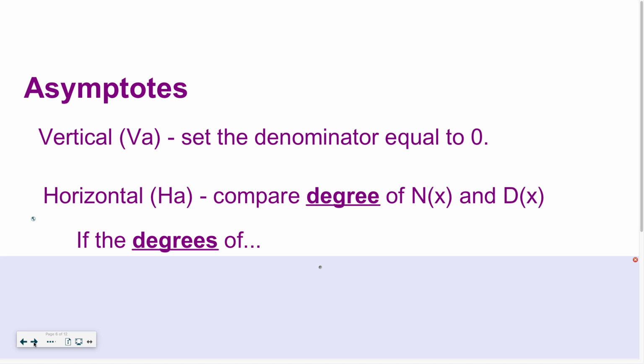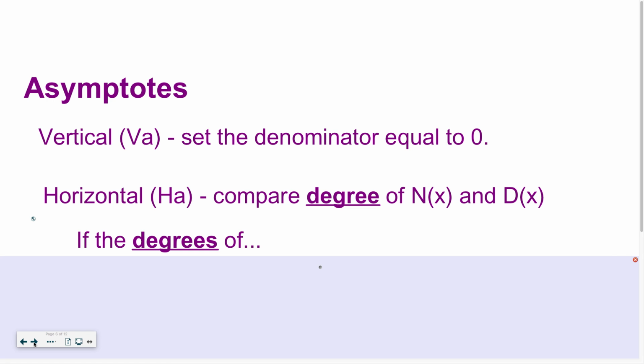So in Algebra 2, you did study horizontal and vertical asymptotes. You didn't have to worry about holes in Algebra 2, so you just always started with your vertical asymptotes, set your denominator equal to 0. Whatever makes your denominator equal to 0, that is going to be your vertical asymptote, unless you've already factored and found a hole. That can make your denominator equal to 0, but then it's a hole.